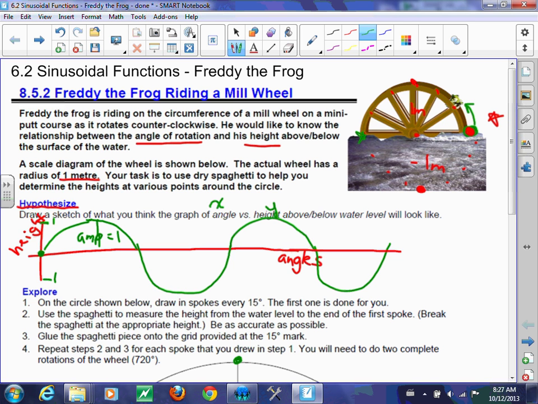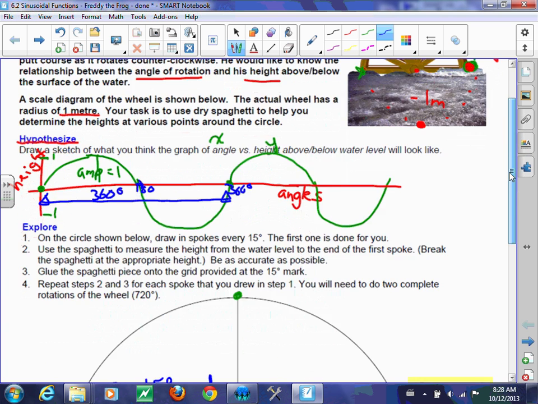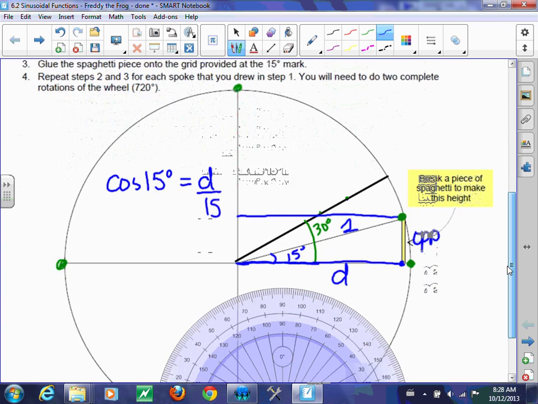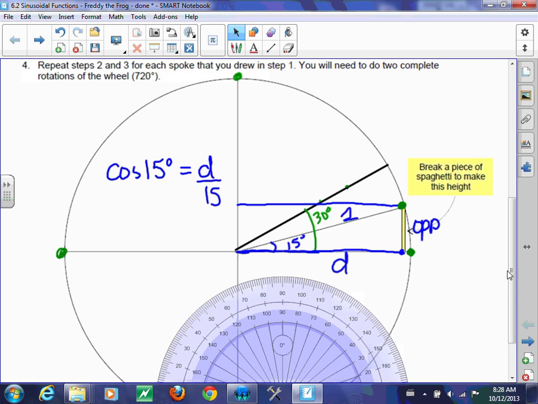Okay, and what else do we know? The time it takes to complete one period or one cycle, okay, is going to be how many degrees in this circle, folks? It's going to be 360 degrees. Okay, so 360 degrees. So what does that tell me? Halfway through, he's going to be at what? 180. All right? So what I want you to do, folks, is, step 1, line a protractor up on this circle that we're asked to use. Okay, I'm just trying to bring it up.